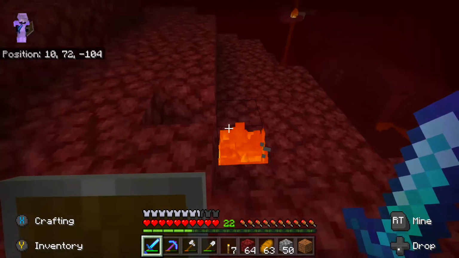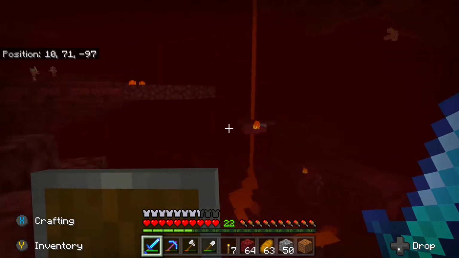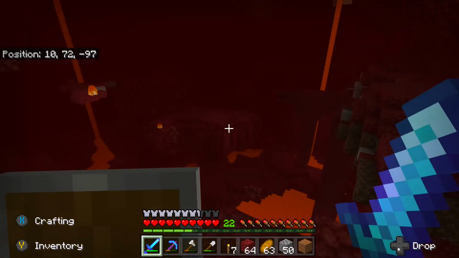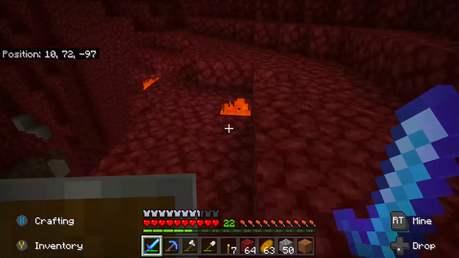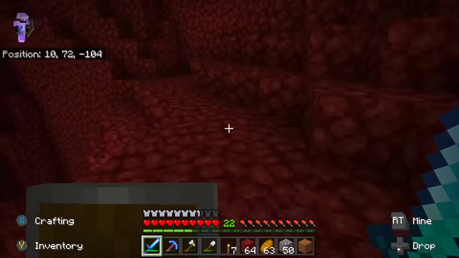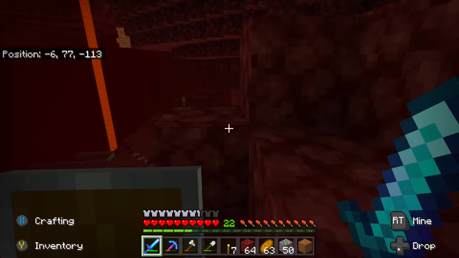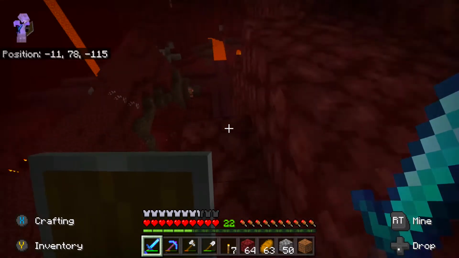So guys, I am back from exploring a very long ways from our fortress back there. Actually, if you travel in a straight line, if you can see that beam, that is a Nether fortress. That's what we're gonna be exploring today. So let's head over to that area so we can get a good look at it.